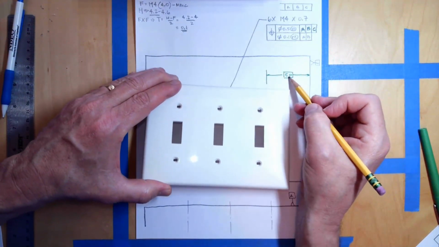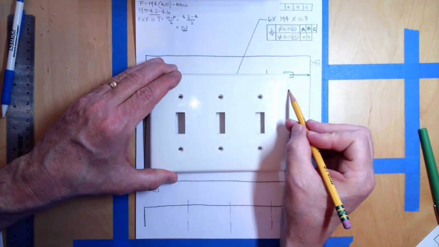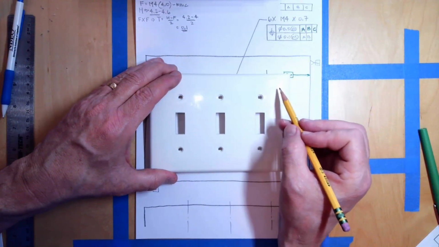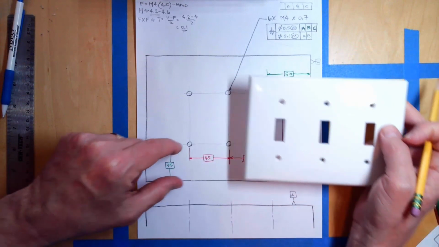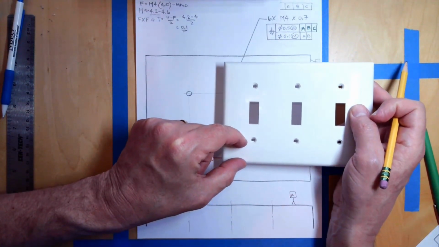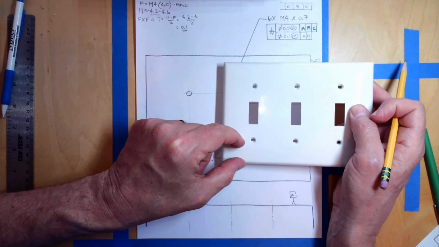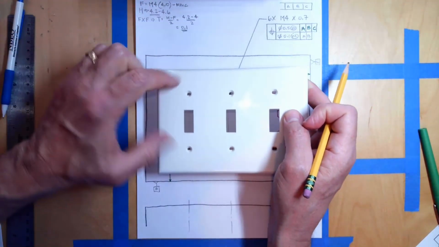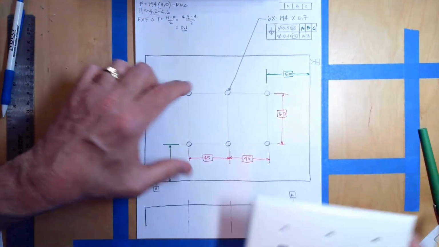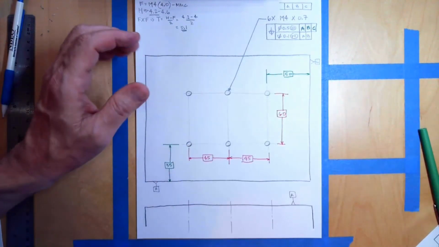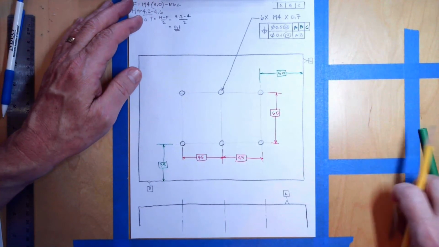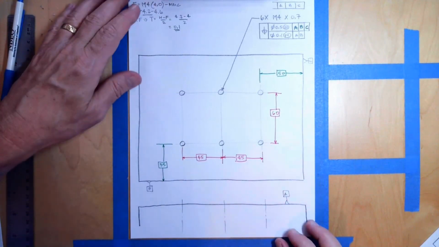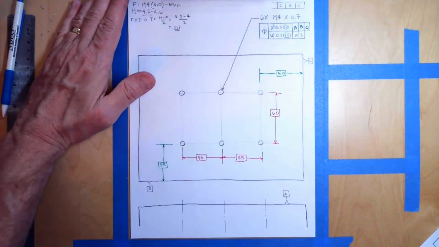Then the 50 here would change to whatever this dimension is from here to here, which is actually 35 millimeters. And the 35 here would change to whatever it is here, which is in fact 28 millimeters. So that's how this would change. We could also do the cover plate drawing here, but this is just the box that the cover plate is going to sit onto. So in the next video, I'll do some examples of how to determine the gauging for this.